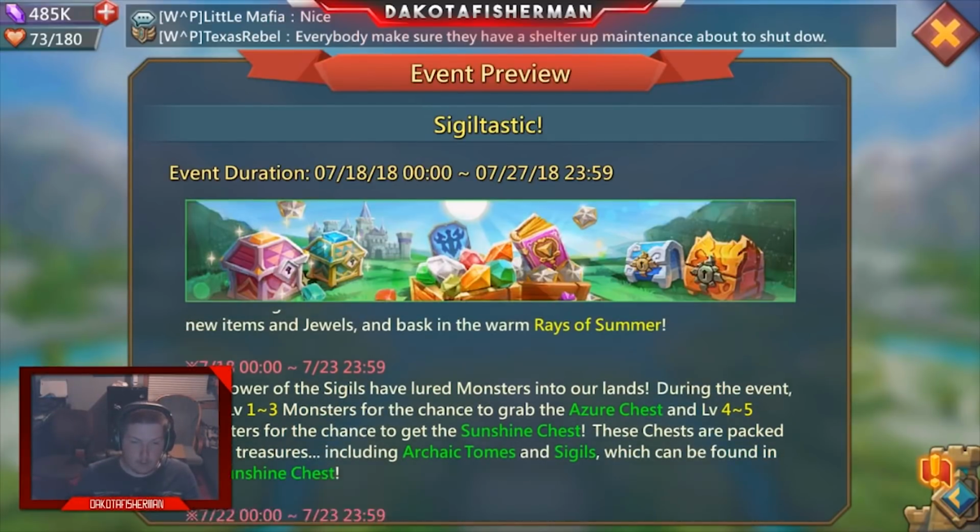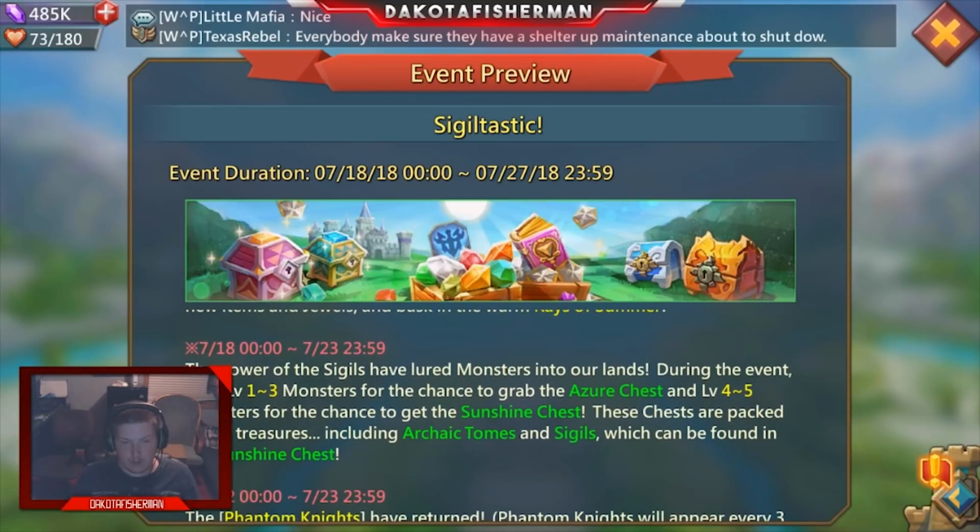If you're going to burn your energy during this event from the 18th to the 23rd, I think you're going to do it wrong. And here's why. I don't think the drop rate on the Azure chests is going to be as good as most people think. You're not going to get sigils out of the Azure chest, and you'll get legendary jewel chests out of here once in a while, but don't depend on it.